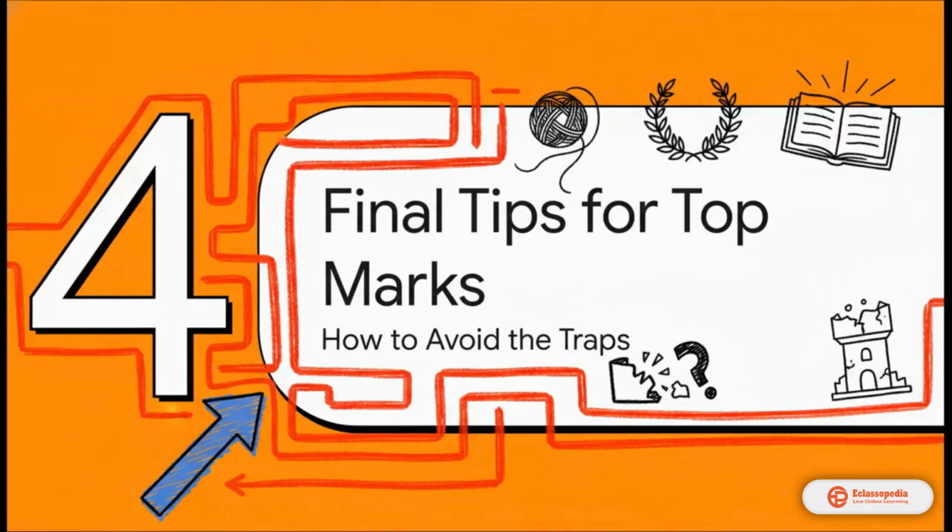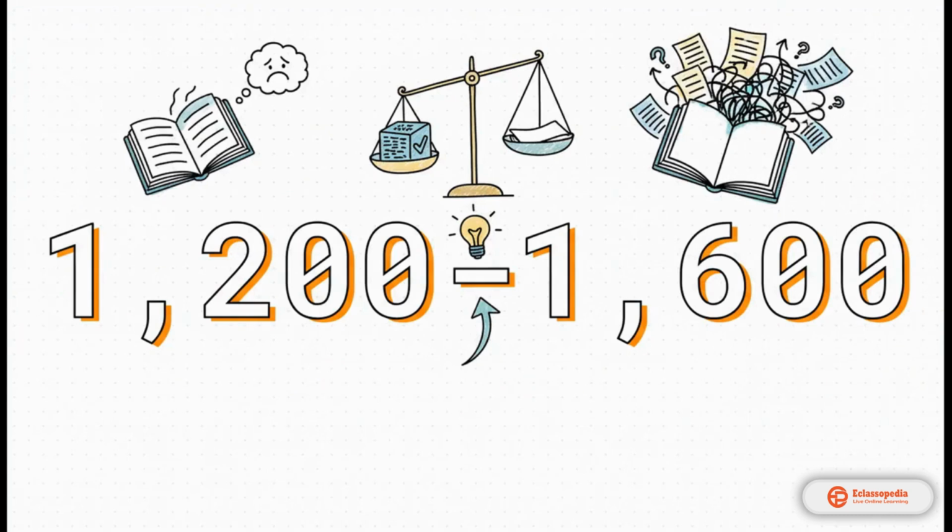We're in the home stretch. You've got the structure, you've got the strategy. Now let's just cover some of the most common traps that students fall into so you can sidestep them and really polish your essay to perfection. First step, the word count. It's not just a suggestion, okay? It's a guide to depth. Essays that are too short, under 1,200 words, they almost always lack detailed analysis. And ones that go way over 1,600 words, they tend to lose focus. You want to aim for that sweet spot.